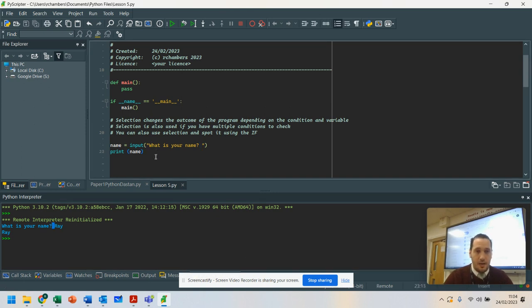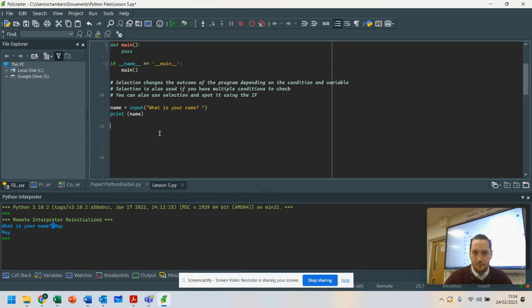Now, if I wanted to check who that is and check the condition, I can use two equals operators. Now, I'm just going to show you here, all right? If name is equal to Ray, notice I've used two equals this time, whereas here I used one. One is used to assign it to a variable into like a storage container. Two is used to compare.